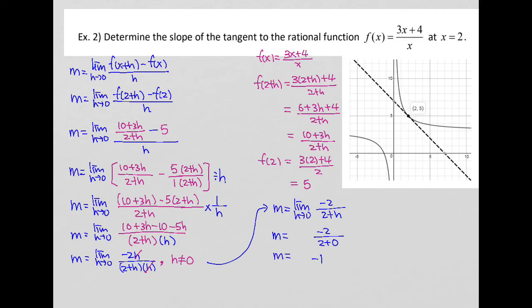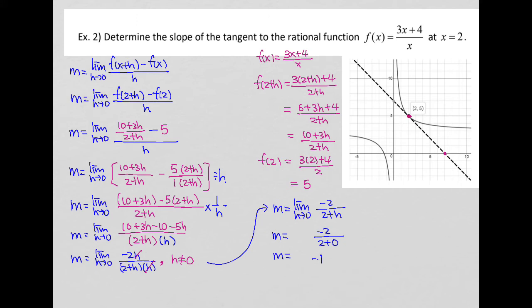Let's verify it by using the graph. f(x) is already given. The tangent line at x equals 2 is also drawn on the graph, which is a dotted line. So let's use rise over run again to find the slope. First, we find 2 points on the dotted line that we can define clearly. So those are the 2 points.